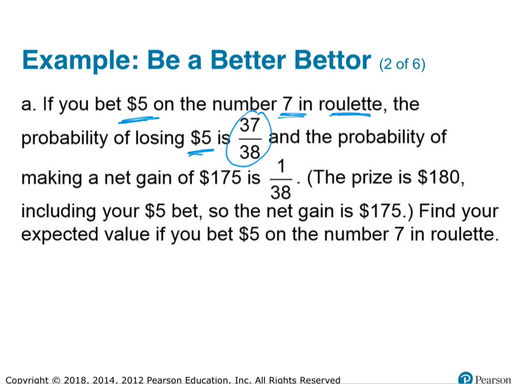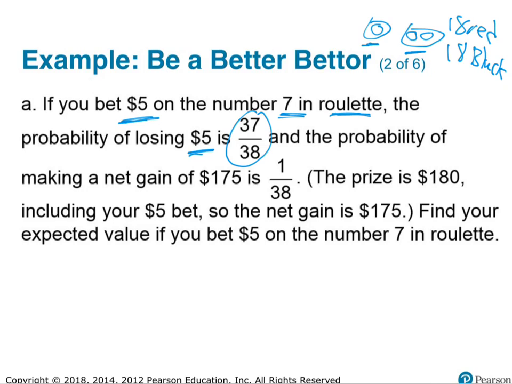So there's 36 numbers, 1 through 36. There's a single green and a double green. So there's 18 red numbers, 18 black numbers. That's 36 numbers. They alternate red, black, red, black, red, black. Then there's a single green and a double green. The casino always wins. We'll see.